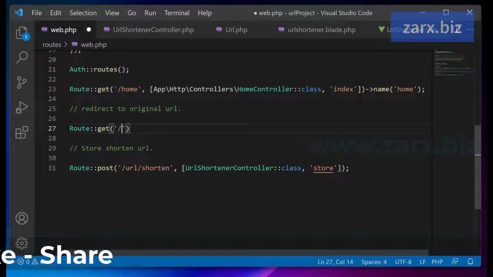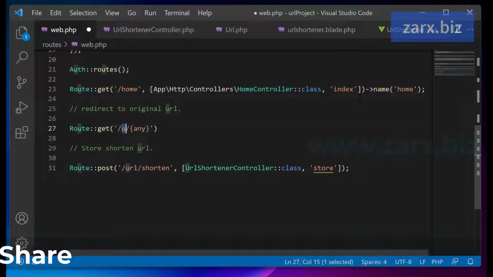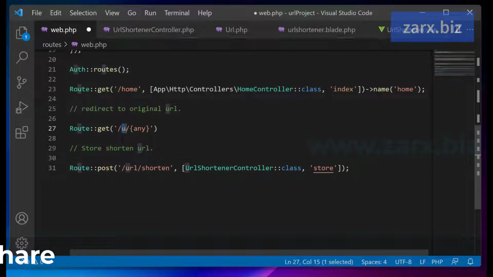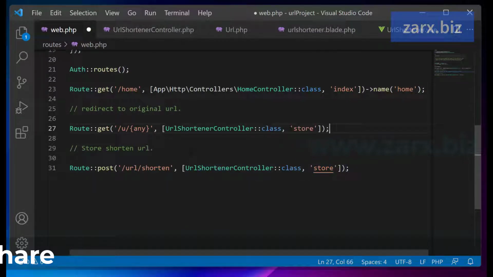We want to check for /u/any. So we are just matching if it has u. This is the keyword that you will be assigning when you are saving the URL. You can see here. Based on that we can pass here the controller. So I'm just going to paste this, and here I'm going to create a function that is going to handle it.